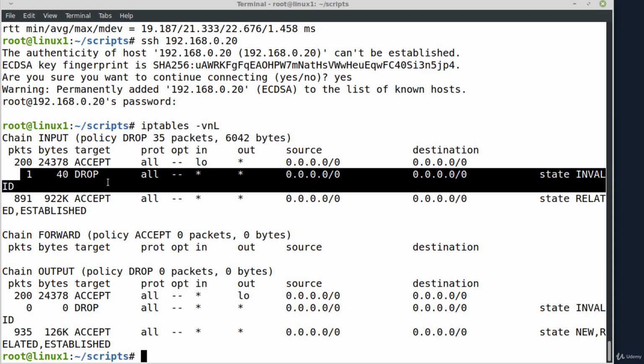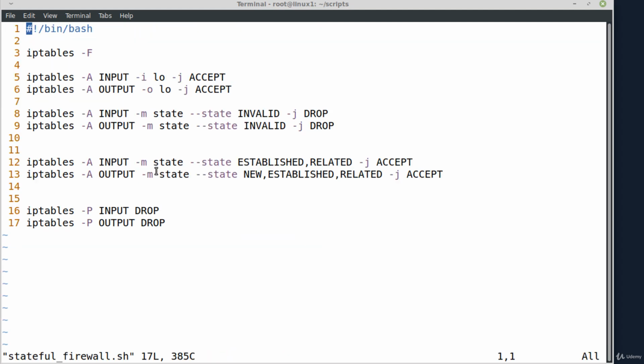This is very good, however, there are cases when we want to allow new incoming connections from a specific IP address or protocol. For example, we want to allow incoming SSH connections only from a management station, so from a given IP address. How could we do that? It's very simple. At the beginning of the script, we add a rule that permits incoming TCP packets which are in the new state if the protocol is SSH and the source IP address is the given one.